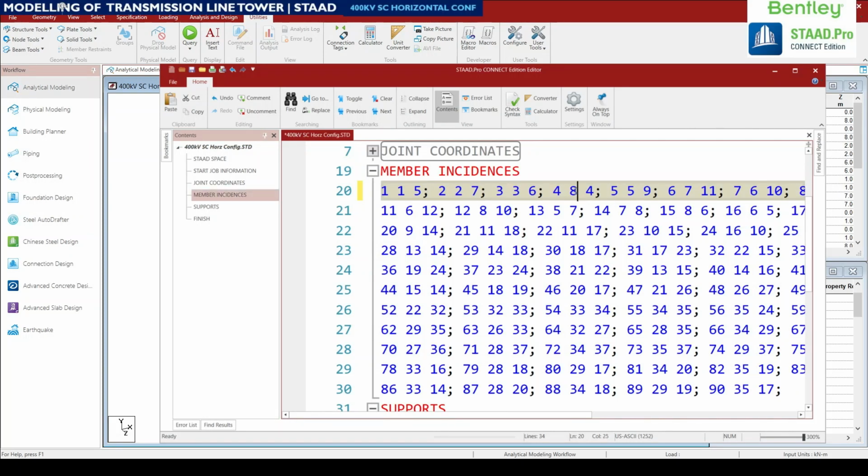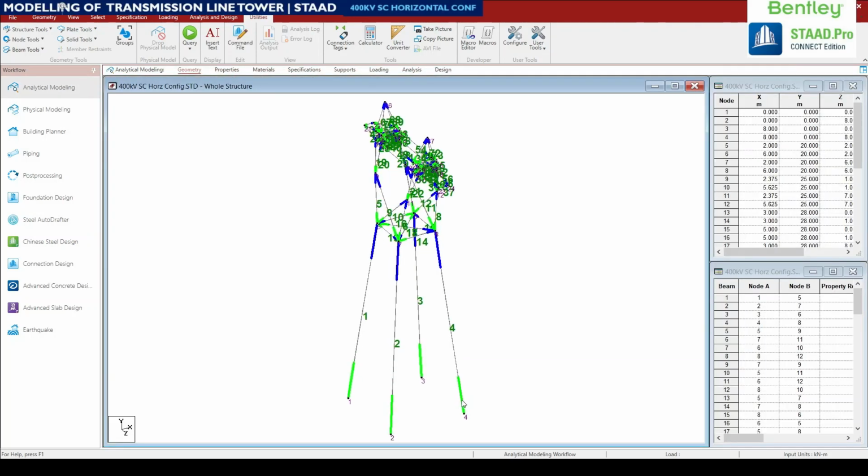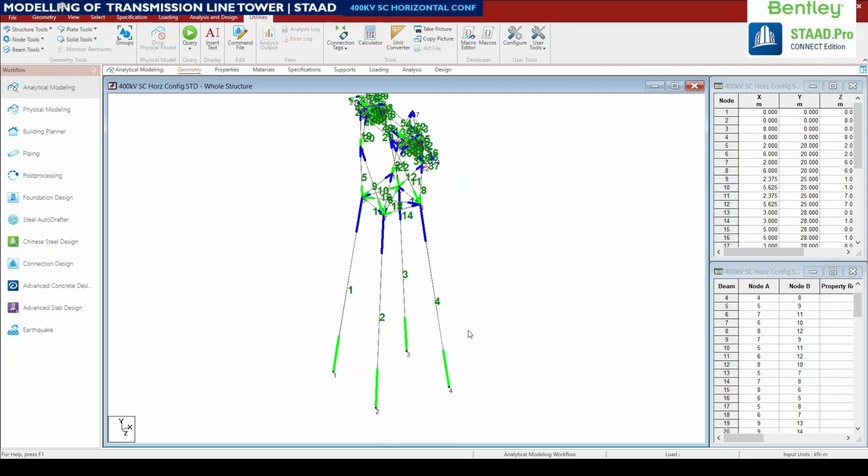Likewise we need to do the reverse for member number 4. Close this command file, save, yes. Now you can see all four members of the body have the same starting point, that is the base, and at the top is the end point, denoted in green and blue color respectively.